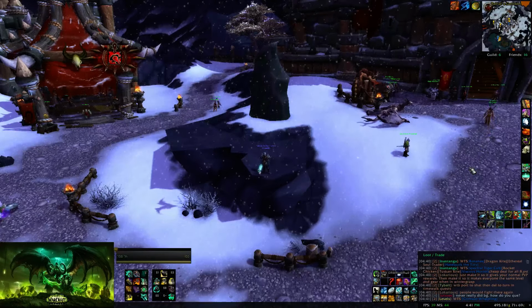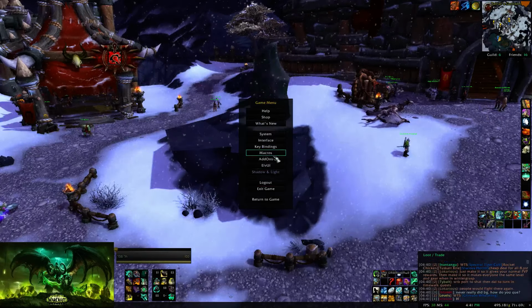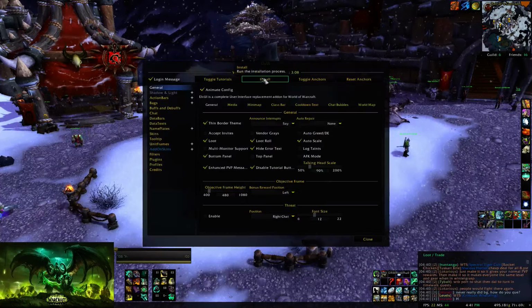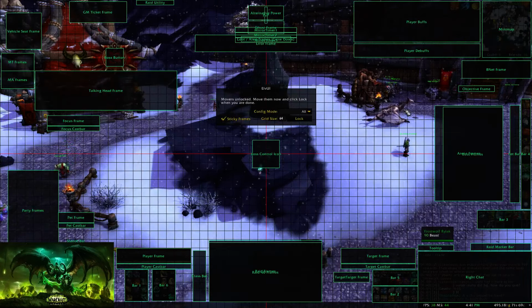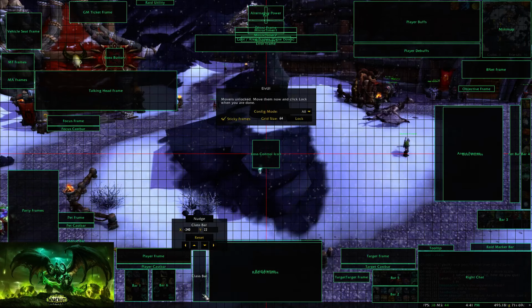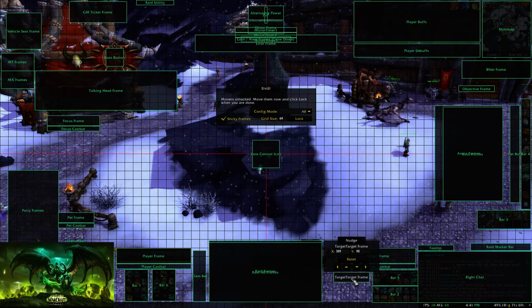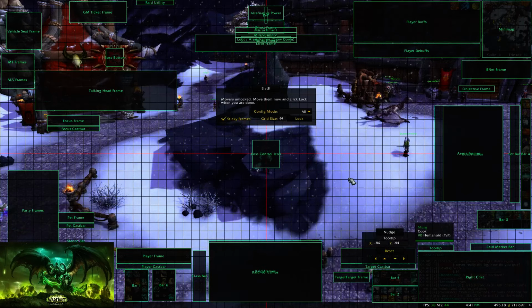It's not hard to get this set up. You basically, honestly, you just click tank, and then you just move stuff around. If you want to see something a little bit more specific, toggle anchors. There you go. If you need to pause the video, you can see exactly where everything is placed. My loss of control icons in the middle, player frame, cast bars, class bar, although that barely ever shows up, target to target frame, my different bars, my party frames, focus frame, my raid frames, all that kind of stuff. Boom.